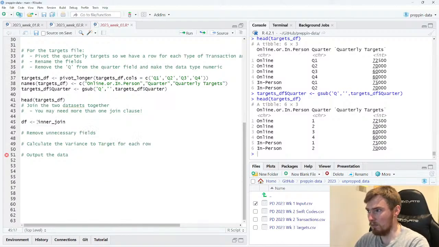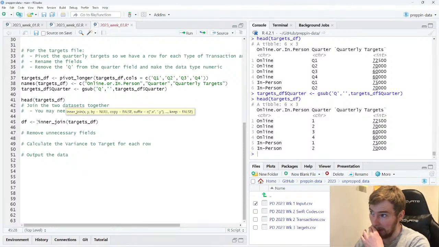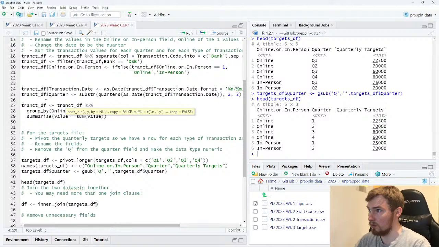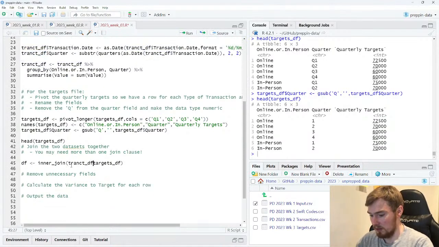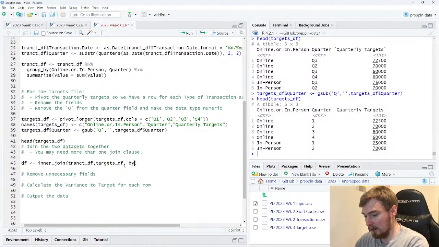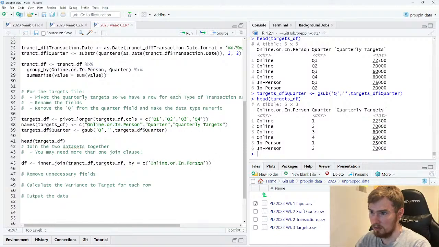Inner join, bracket, targets df, okay, and also transact df. So my transactions, so bringing these two together, and then this is going to be by, and I have to do this strange notation. C equals that. So I want to merge on this column and the quarter.